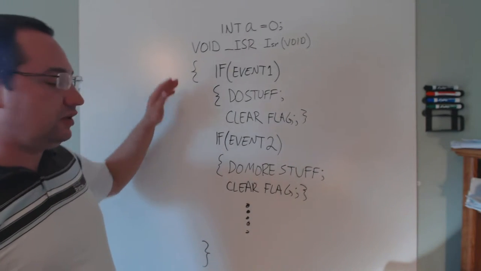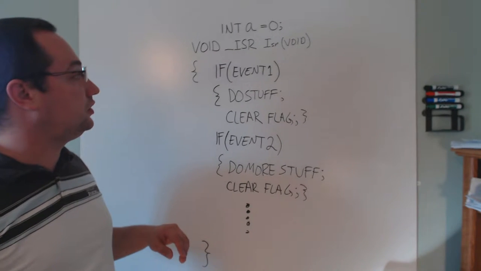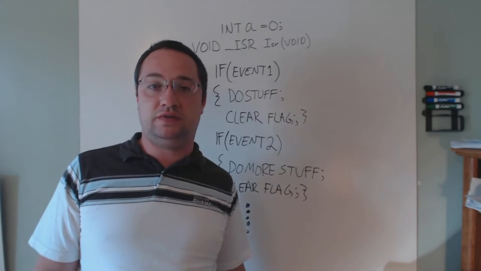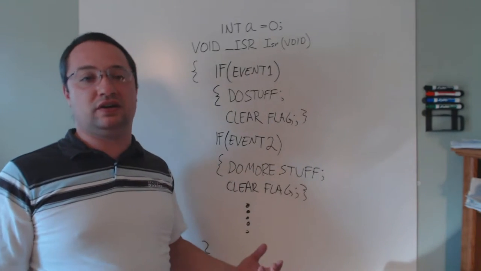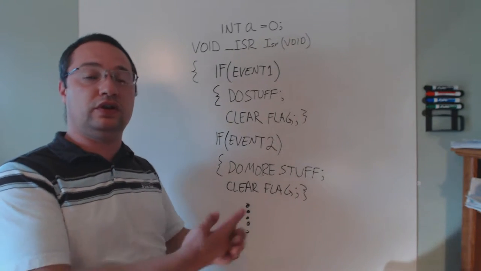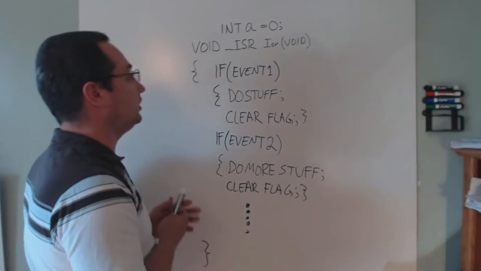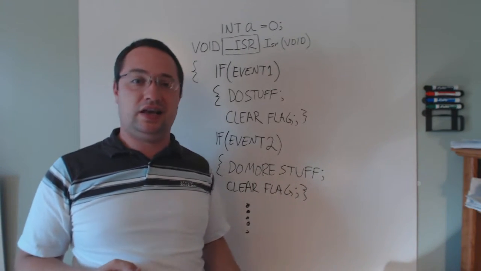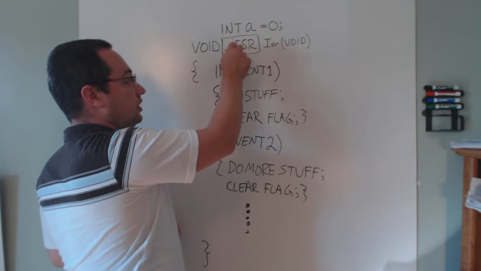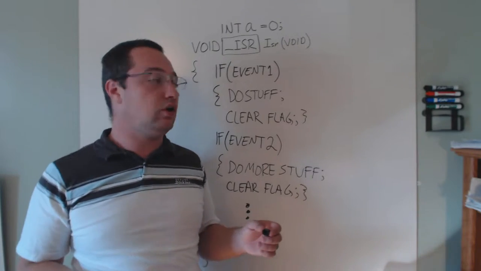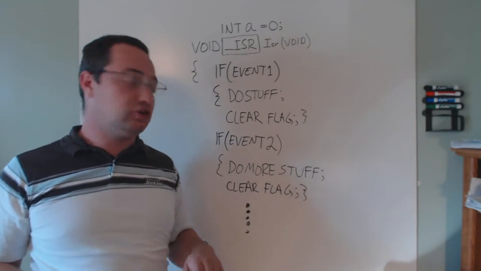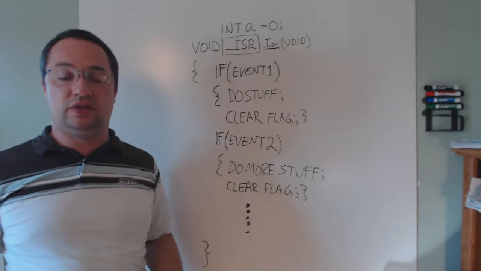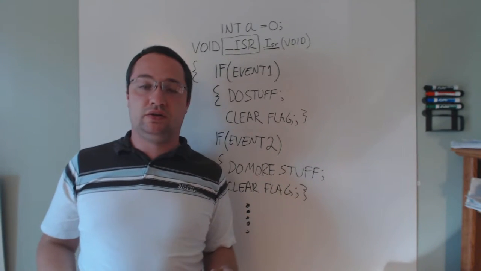So this is just a very basic pseudocode prototype for a single vector interrupt. This is modeled on something that you would use in the PIC16F1508. Where you find some of this stuff is in the user manual and linker manual for the compiler, because the compiler will tell you that things like this right here are important in how to write them. In the case of the XC8 compiler and that processor, this underscore ISR is the keyword that the compiler needs to know to place this function in the memory location for interrupts. In this case, the name of the function is entirely irrelevant, and it is this keyword that places it in the correct location.